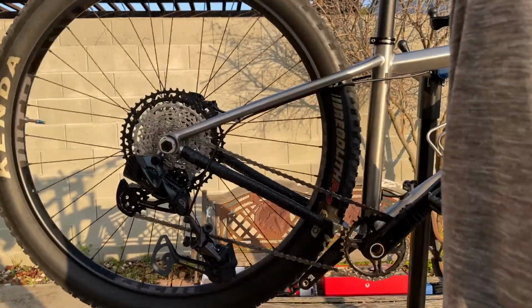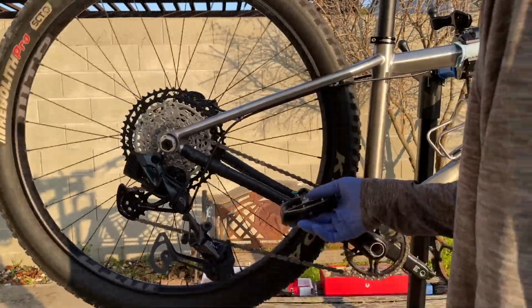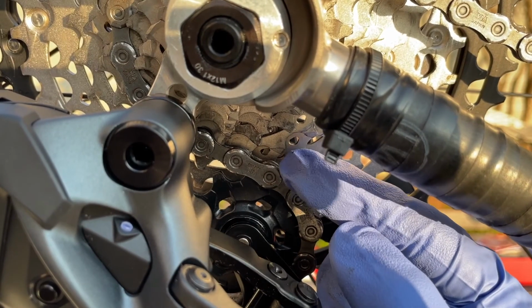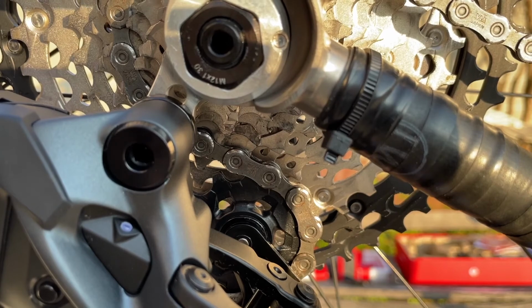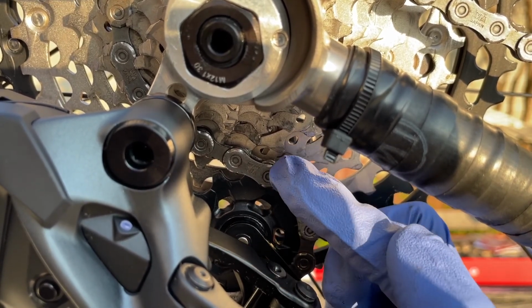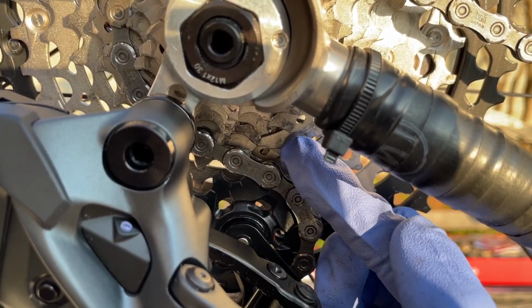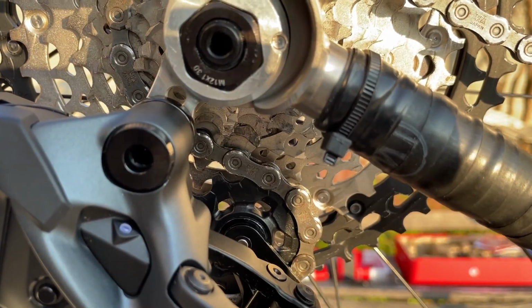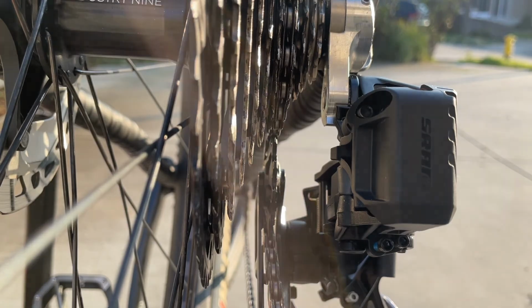And give it a slow spin, and that does not look good. My upper pulley wheel is too close to the cassette. It is touching and it can't move further out to the bigger cassette. I need to make more room between the cassette and the upper pulley. And who's responsible for that? The B tension, so let's go work on that.